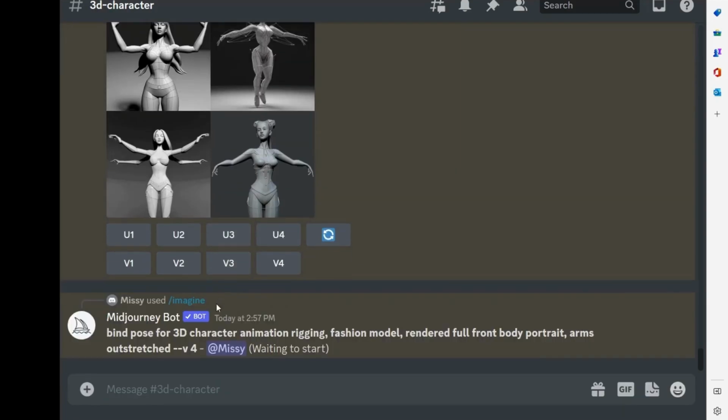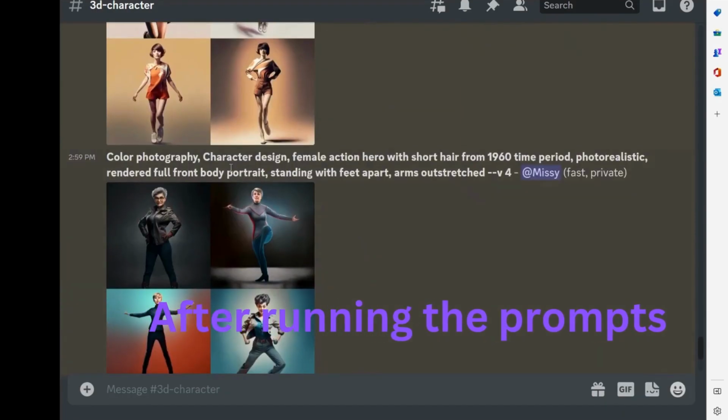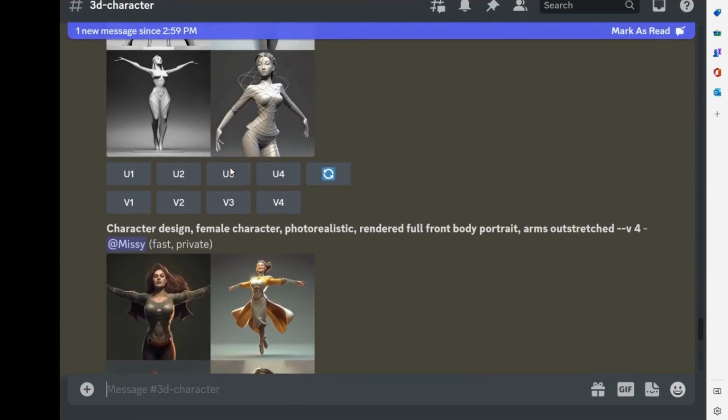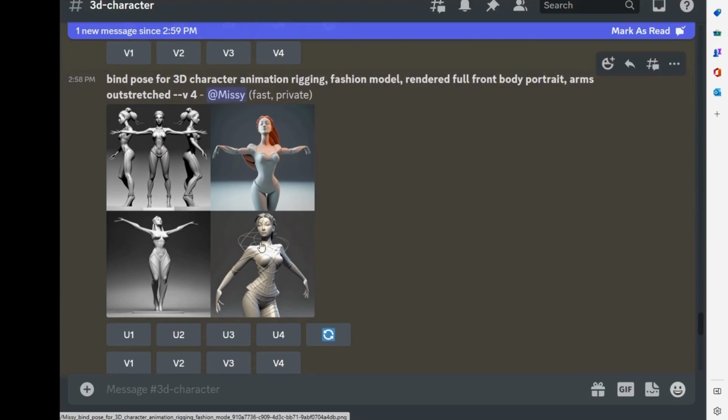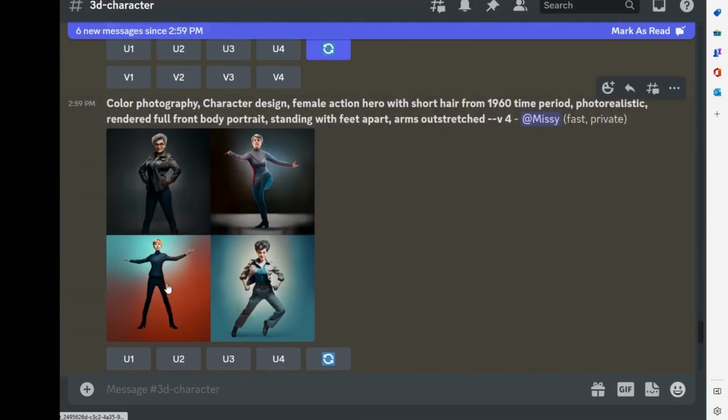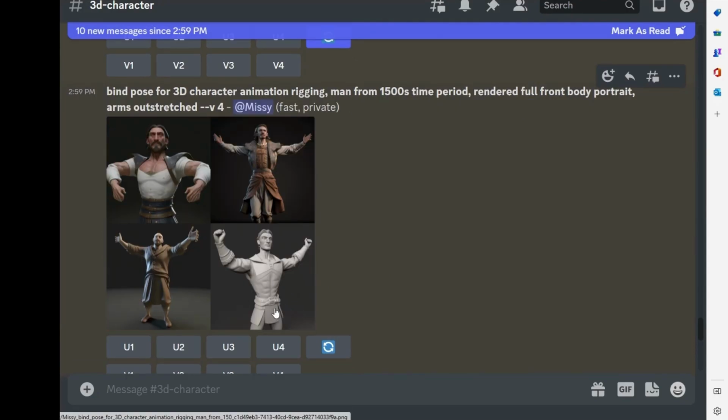So we're going to run that one. Okay, so let's see here. We need full body. We're not going to use these ones because this doesn't come out well in the 2D to 3D. So far, this is the best pose right here. But this character would have been good. Okay, let me just rerun it.